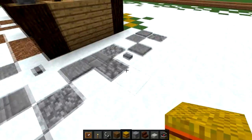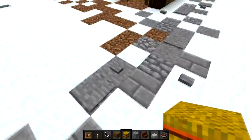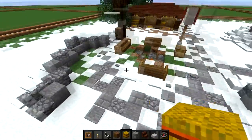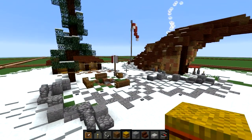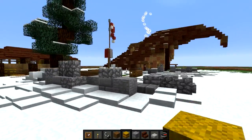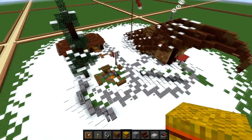Have a little path coming back here. Just threw in some details into the pathways. There's some pressure plates, some buttons to look like stones. Really, if you want to make a nice detailed area, just focusing on one area like this, it's really a culmination of tricks and details that you just got to learn over time. So hopefully I taught you a few here.